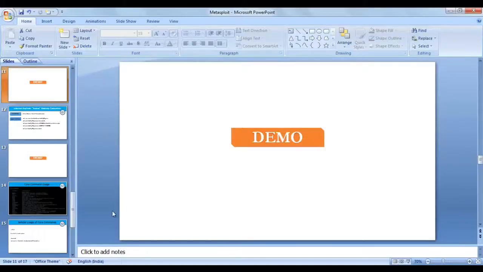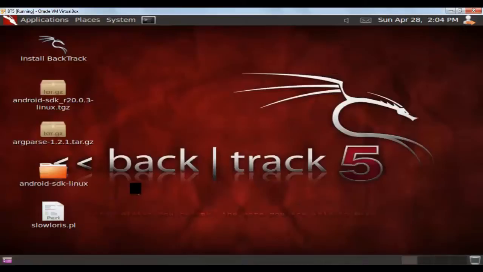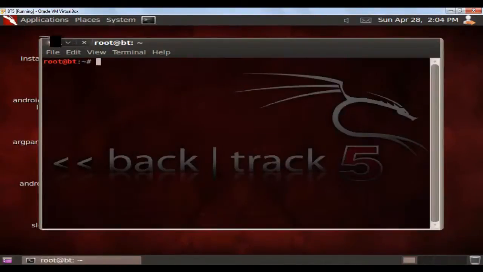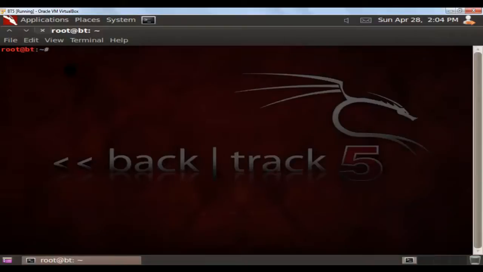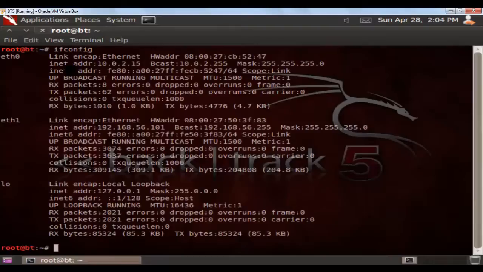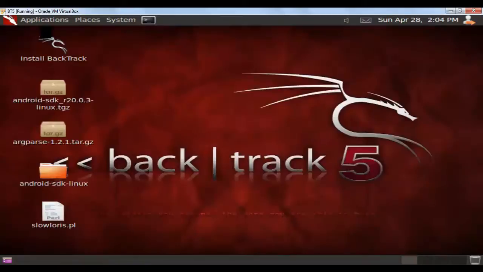Now let's have a quick demonstration of how we can do that. To give a real attack scenario, let us say this is my system, which is connected in a LAN, and I have the IP address 192.168.56.101, and this is going to be the attacker's machine.